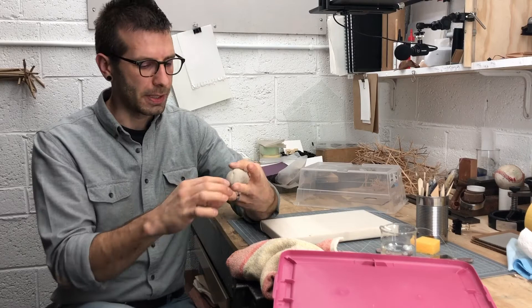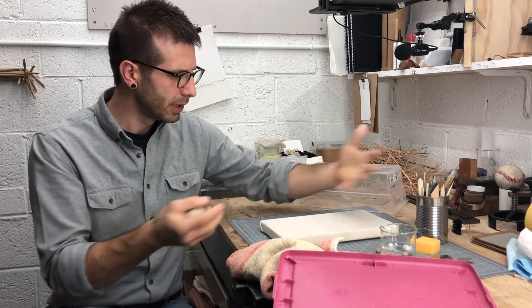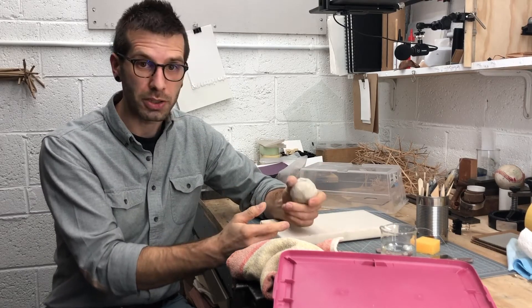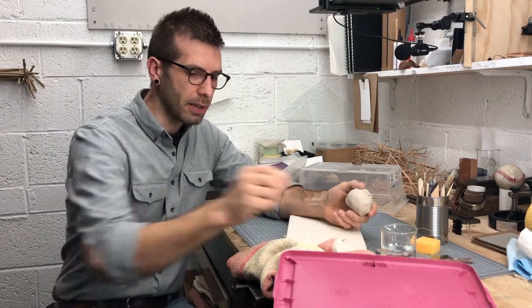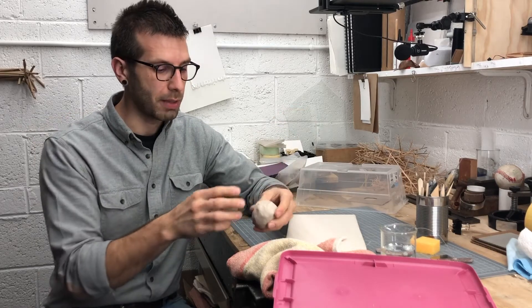Once you have your small block of clay, I'm gonna take my ring off. I never like getting clay on the inside of my ring. If you happen to wear jewelry on your hands — bracelets, watches — let's take all that off. I'm not going to wear any extra smock today, but if you are concerned about getting dirty, go ahead and throw that shirt on, wear that apron.